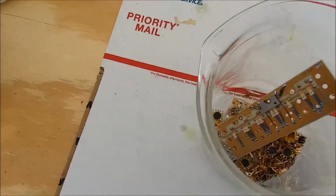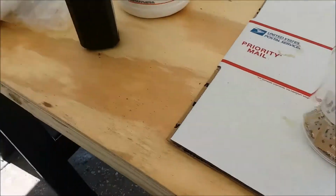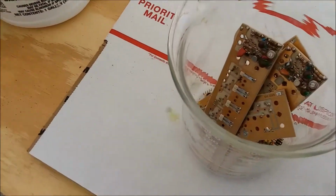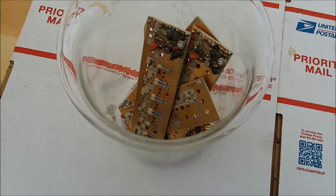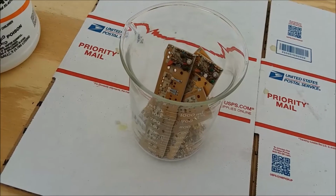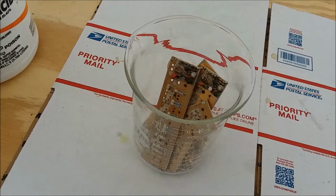So I think what I'm going to do is just try a base metal extraction first. I'm going to put it all in a beaker and fill it up with a mixture of muriatic acid and hydrogen peroxide, and see if I can strip as much of the base metals off this stuff as I can before I try and dissolve the gold, just to try and keep it a little cleaner. Because there's a lot of base metal in there, and I'm not sure how much gold there is. Maybe not much, and it's going to be really hard to precipitate the gold out of all that metallic sludge. So I will try to just dissolve the base metals first, and then see how much gold I can get after I clean these parts up a little bit.